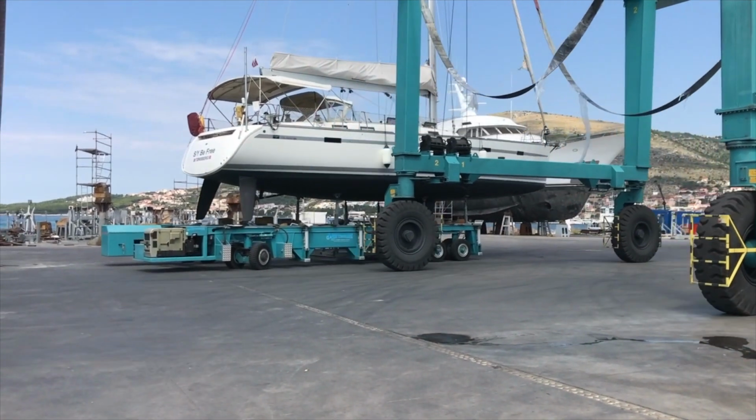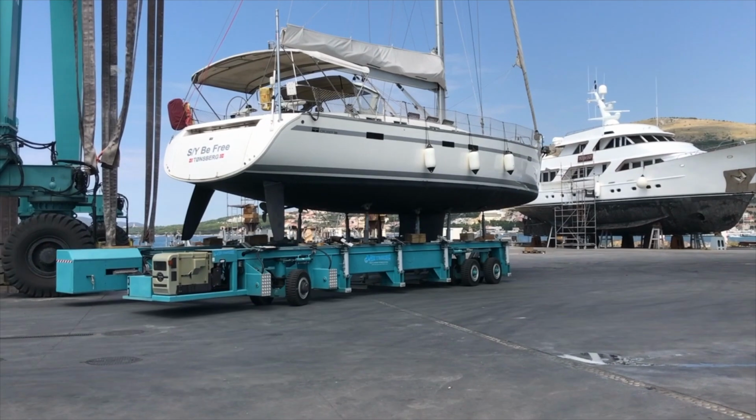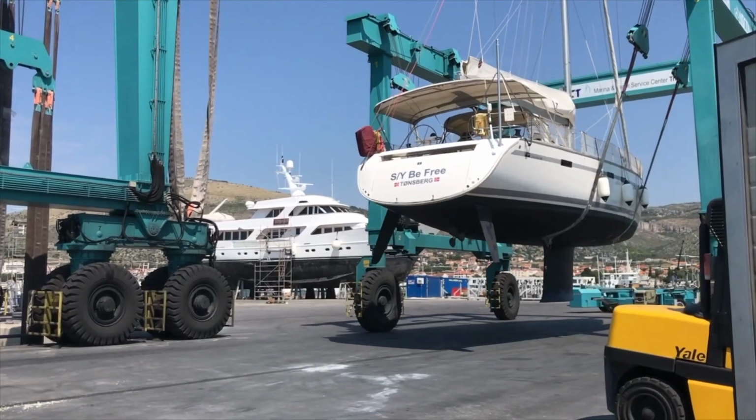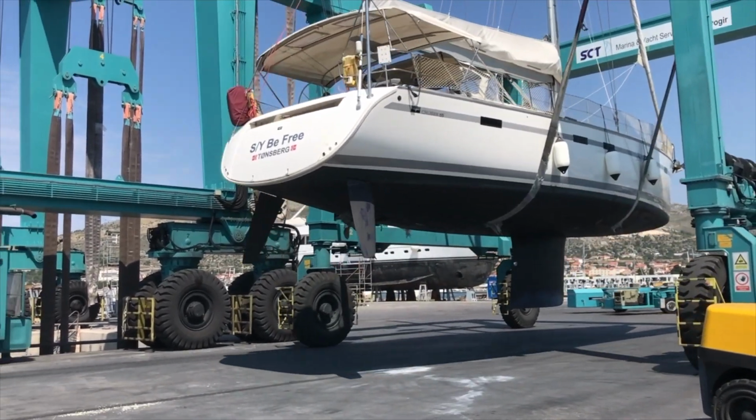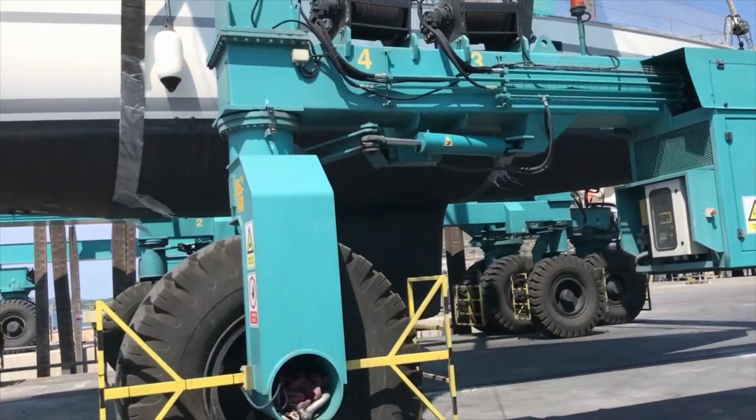In Croatia, you need to pay a €90 fee for a cruising permit to be allowed to sail in their waters. Luckily for us, it was already paid on the boat, and it didn't matter that we had changed the name of the boat and even had a new owner.